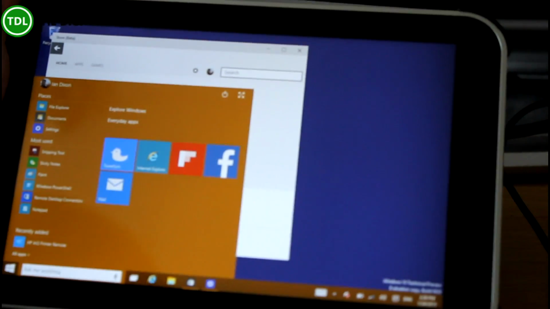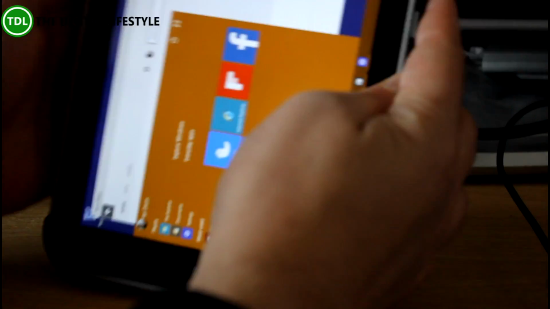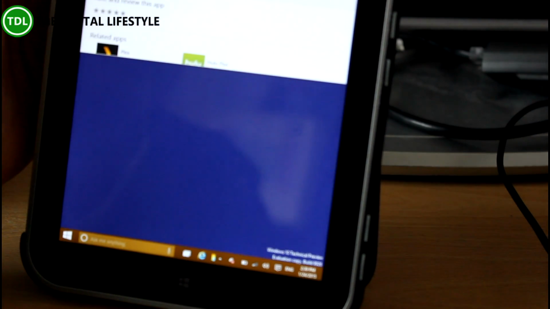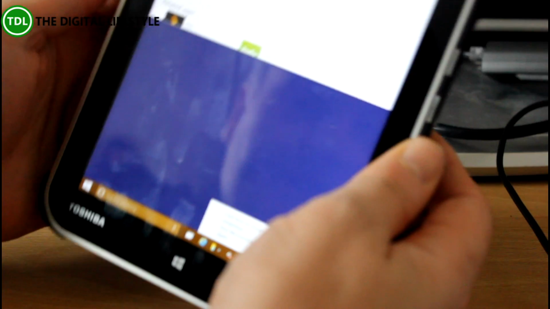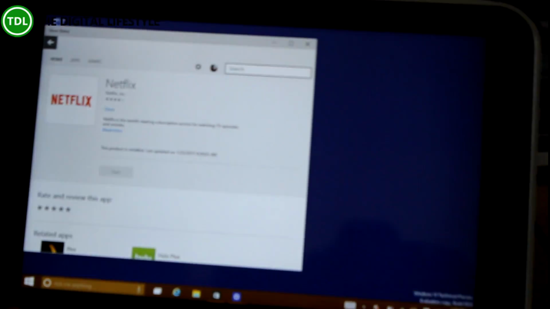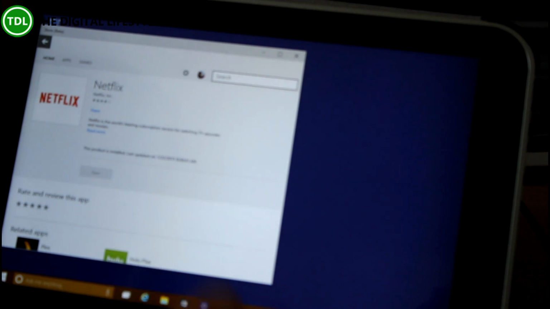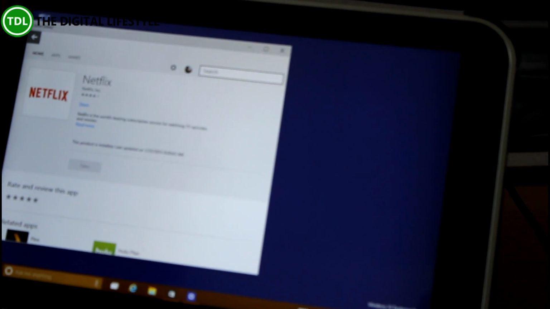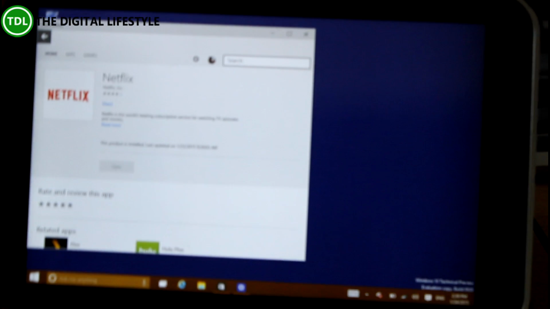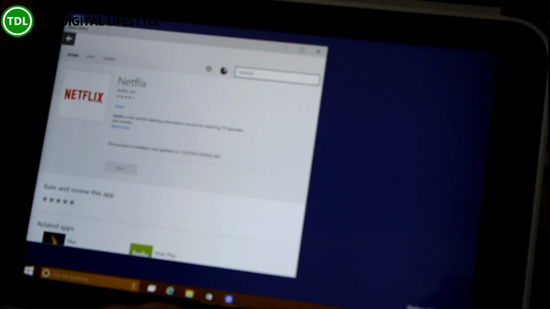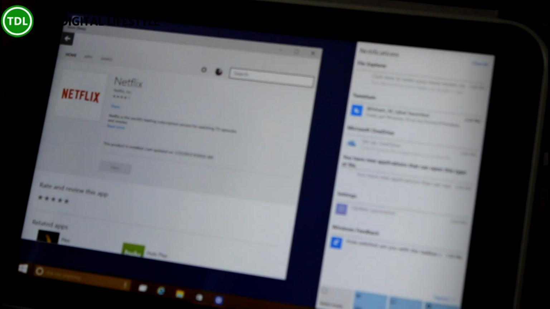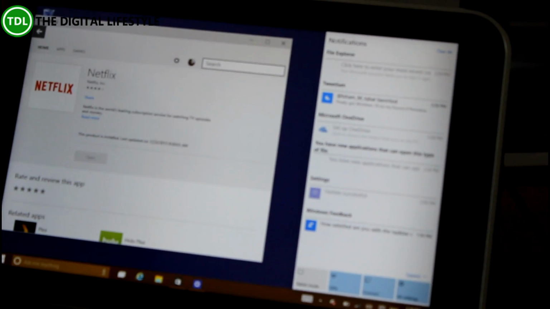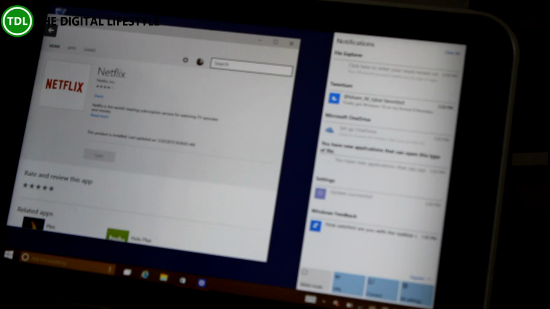So that's a very quick look at the new Windows 10 build 9926 on a tablet, and yeah, I'm pretty pleased with it so far. Cortana integration seems good but very buggy. There's no Spartan browser in there yet, the new media apps aren't in there, or the new Office apps. The new Store app is, and the new Maps app is, and the new settings are actually pretty good, and the new Action Center as well. You can definitely feel the influence of Windows Phone in some of these things as well.